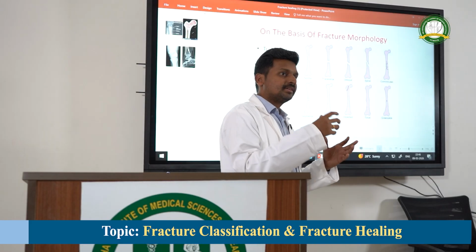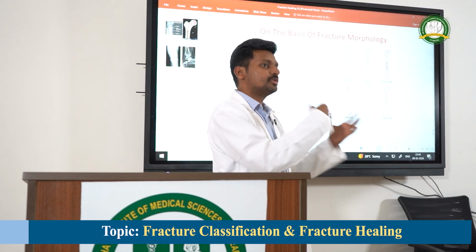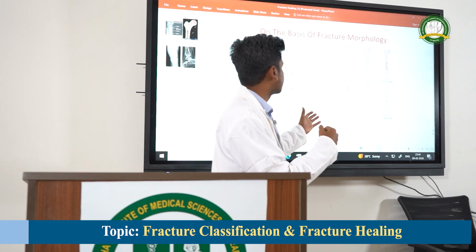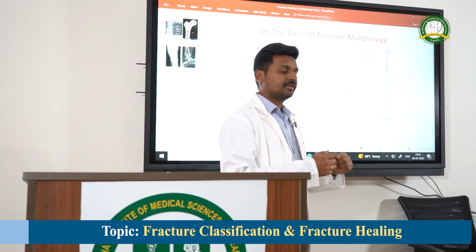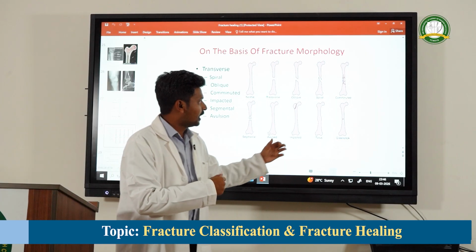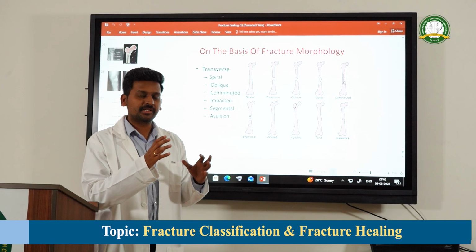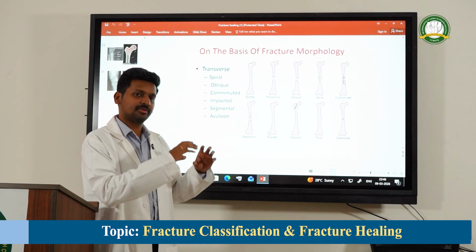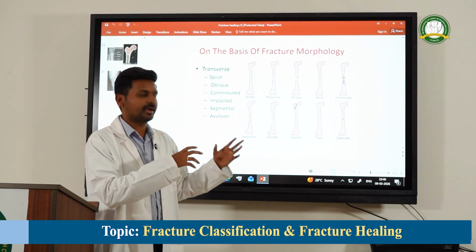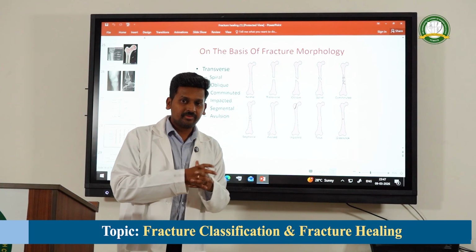And avulsion fracture we usually see when there is an attachment of a tendon or ligament, and when it pulls out of a bone, that leads to an avulsion fracture. An impacted fracture is where a part of bone is crushed into the native bone. And torus fracture is where there is an incomplete break on one cortex whereas a complete break in the other cortex. So there will be bending of the bone. This is seen in the pediatric age group. And greenstick is also a type of torus fracture.